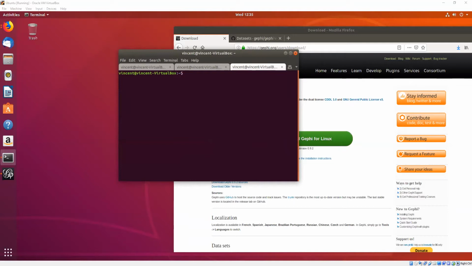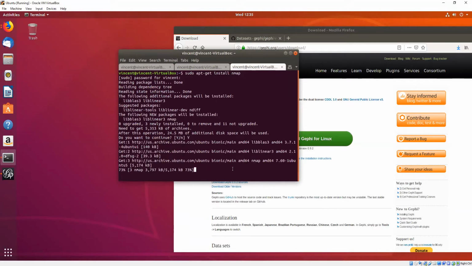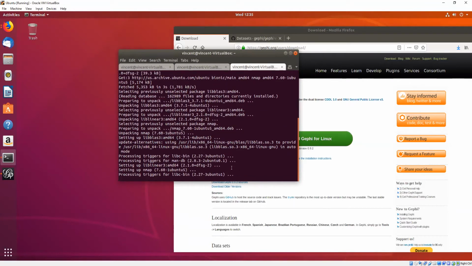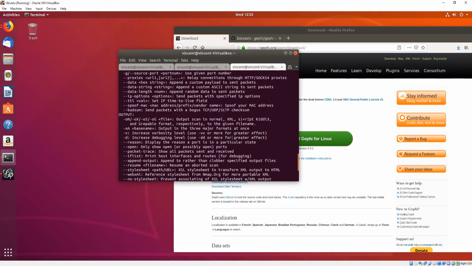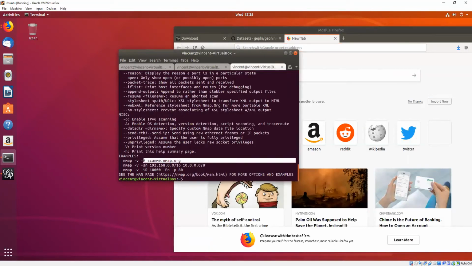The other thing I had to do was Nmap. Nmap, similar to Wireshark, is also used to track IPs as well. I believe it is network mapping. And with the Nmap scan, you can point it towards the website for Nmap, scanme.nmap.org.